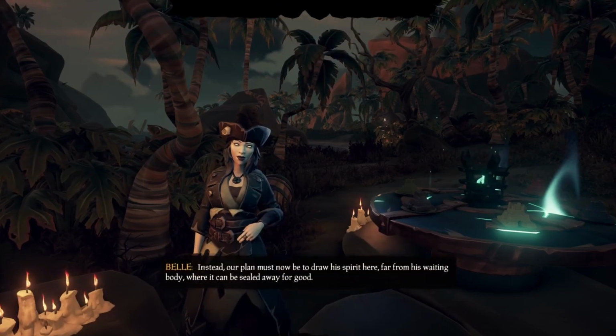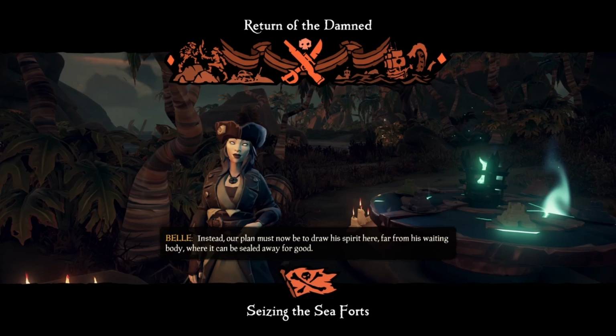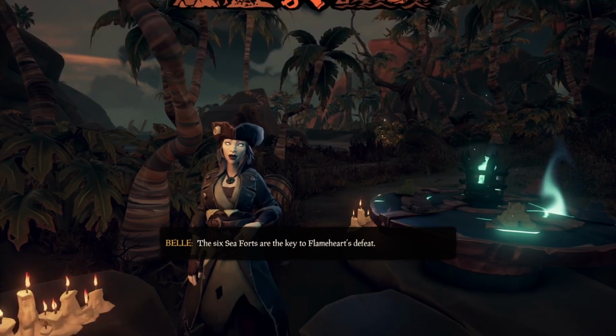For we can no longer prevent the return of Flameheart. Instead, our plan must now be to draw his spirit here, far from his waiting body, where it can be sealed away for good. The 6 sea forts are the key to Flameheart's defeat.